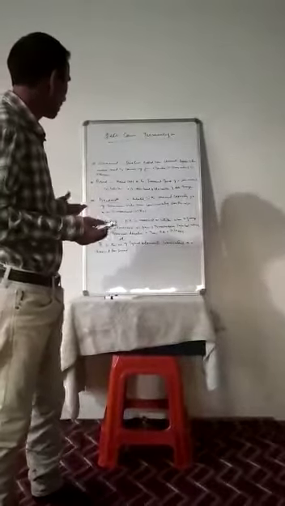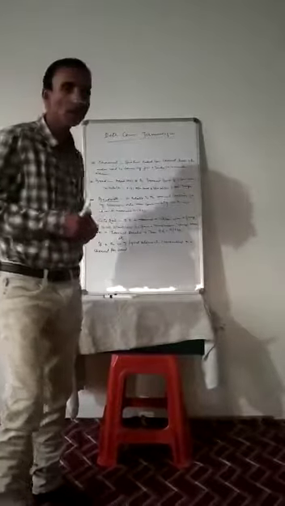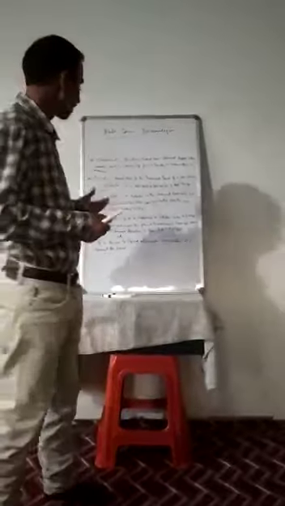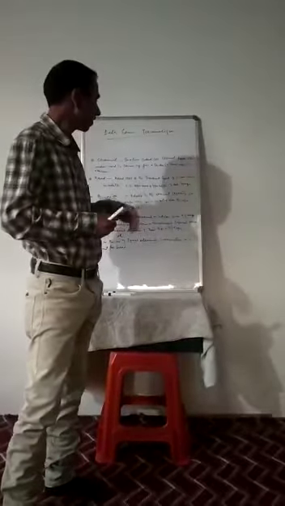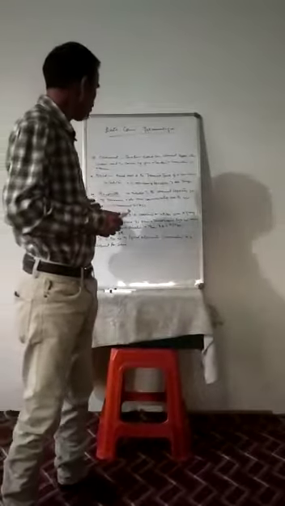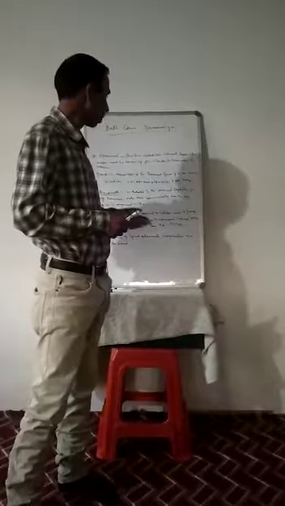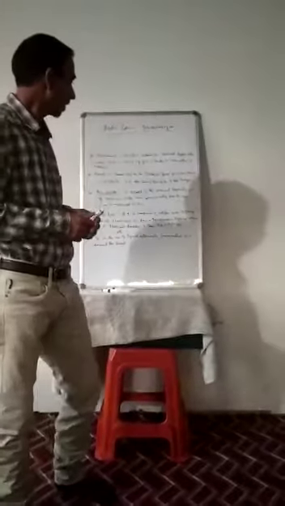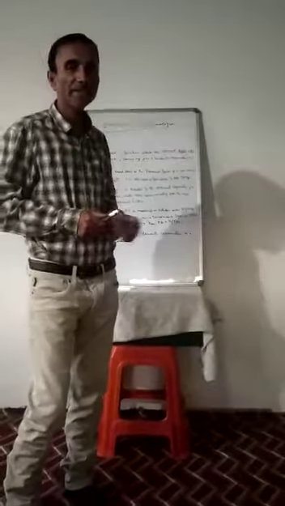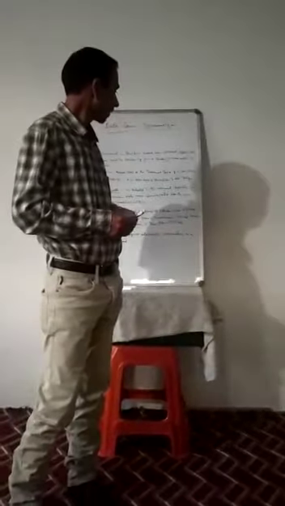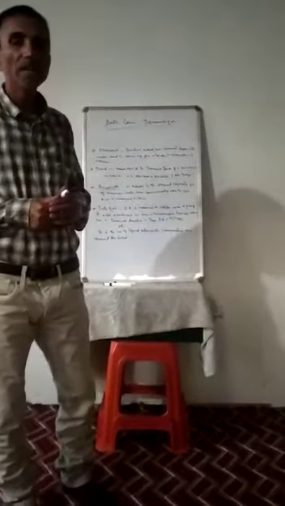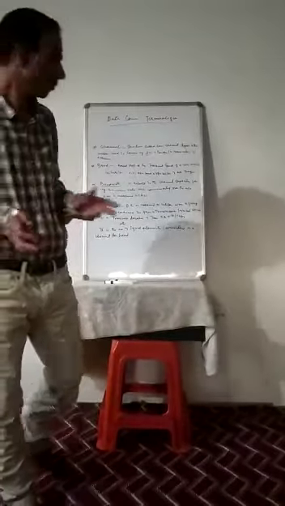The next one is data rate. It is also related to the transmission terminology. What is data rate? Data rate is measured as bits per second when a group of k bits is combined to form a transmission symbol which has a transmit duration t. Then data rate is equal to k by t bits per second.